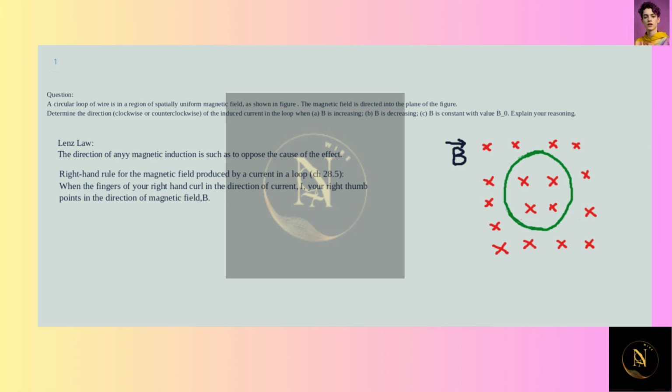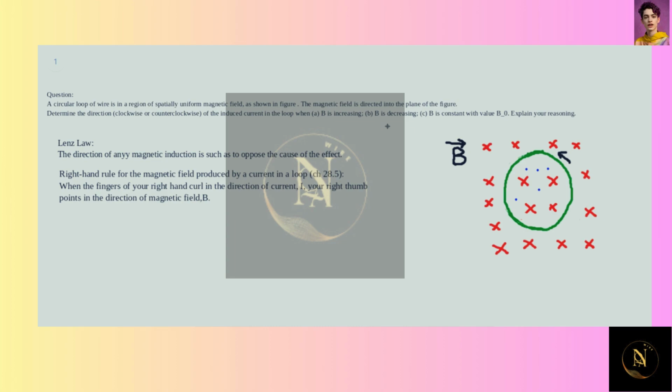So let's actually mark those. Let's say these will be the magnetic fields that are pointing towards us, right? So now we know that these are the magnetic fields that have been induced because our B is increasing. If we know that our magnetic field is pointing towards us, we can use our right hand rule. In chapter 28, section 5, it says that you point your thumb in the direction of the magnetic field, and then you curl your fingers, and that will give you the direction of the current. So if we point our thumb towards us, because the magnetic field is towards us, and you curl your fingers, you will see that the direction is anti-clockwise. And so that's how you figure it out if the magnetic field is increasing.